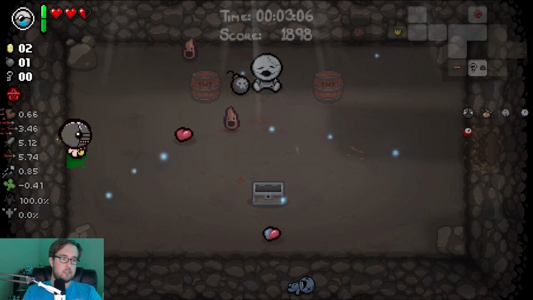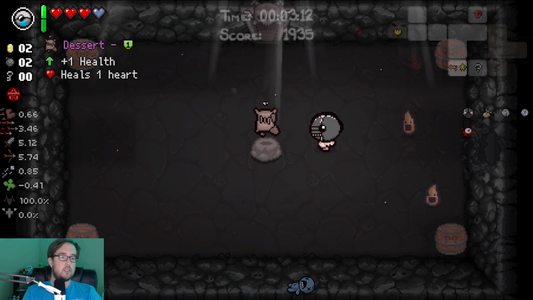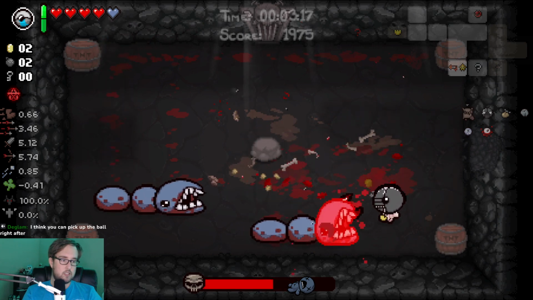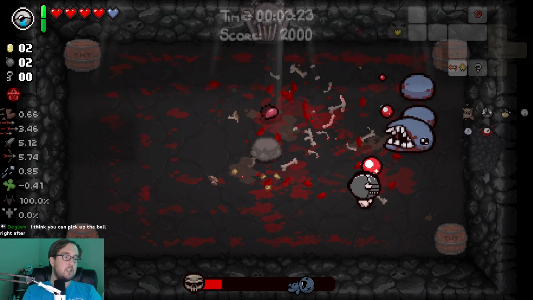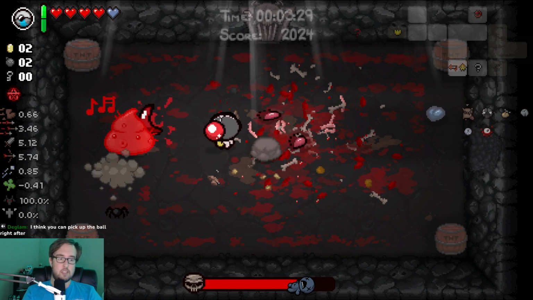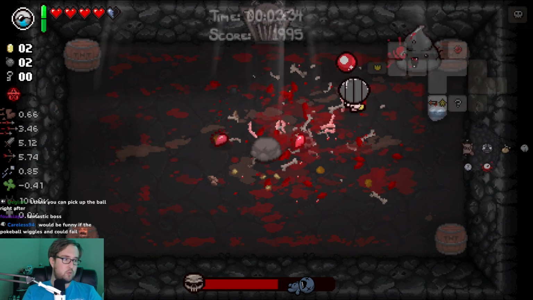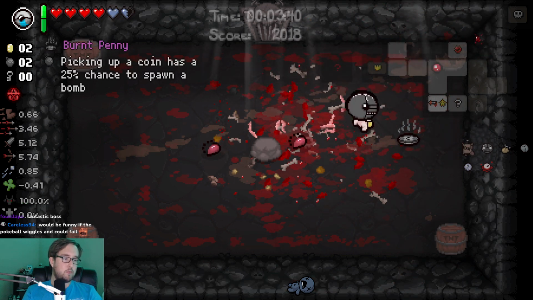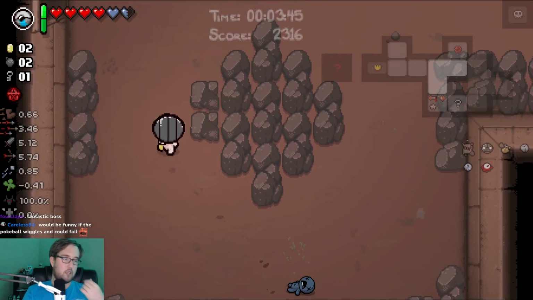Fantastic item. Dog food. Fantastic item. Oh, he is zooming. Ooh. Yeah. Burn penny. That's better than the cucumber thingy I have, which is actually Bob's bladder, but I will continue to tell myself it's a cucumber.